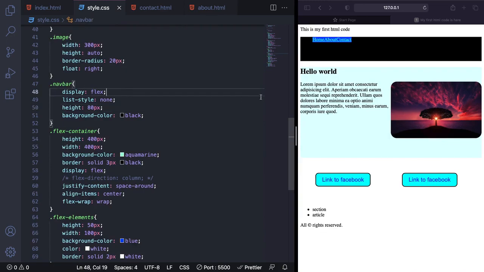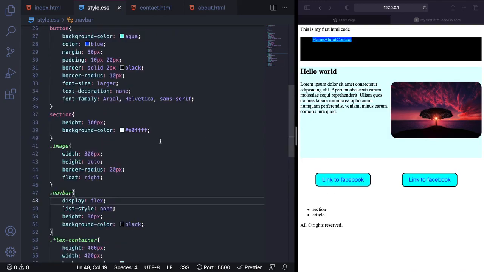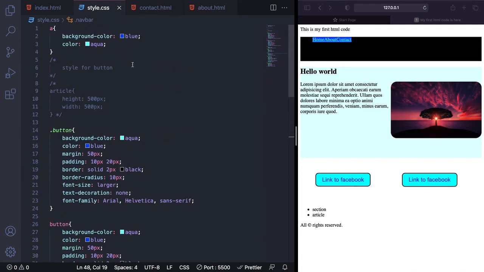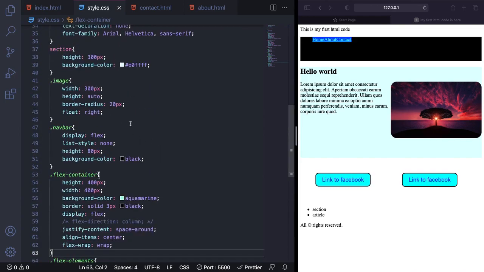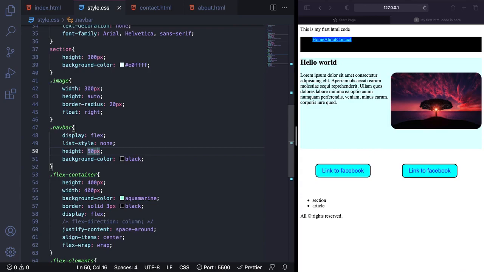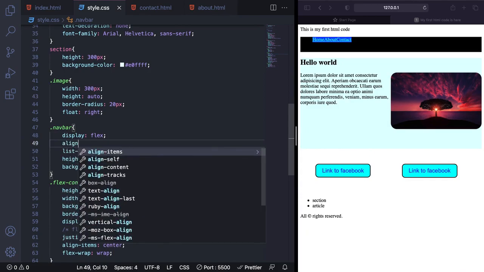Now here in the display flex, why is this gap occurring? Because this is nothing but the margin for this. So let me just reduce this to 50 px, which is enough for us now, and we will just align items center.